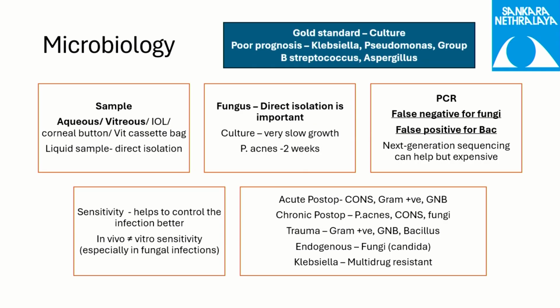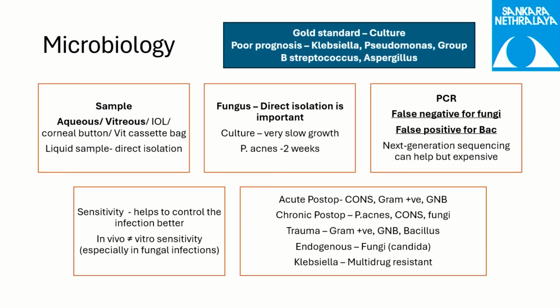And when coming to sensitivity, of course, this is the main part which helps in achieving infection control with fewer injections. Hence, it is very important to look at the sensitivity value even if the patient is clinically doing better with the empirical antibiotic. Sometimes, especially in fungal infections, the in vitro may not translate to in vivo. So all these investigations, it's only ancillary. Our priority should be on clinical assessment.